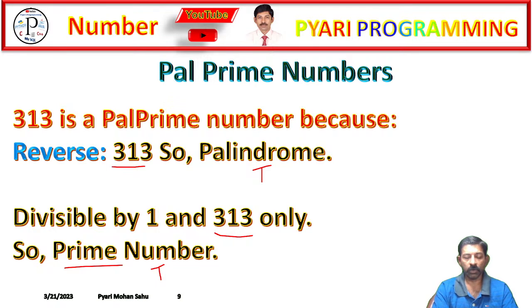Now, first of all, what I need to do is check whether the number is prime or not. If it is not, directly I will say it is not a prime. And I will also check whether it is a palindrome or not. So I will suggest in this case, to reduce the code, if you can understand, try to do this one. It will reduce the code a lot. So I am saying boolean, take the help of a method.